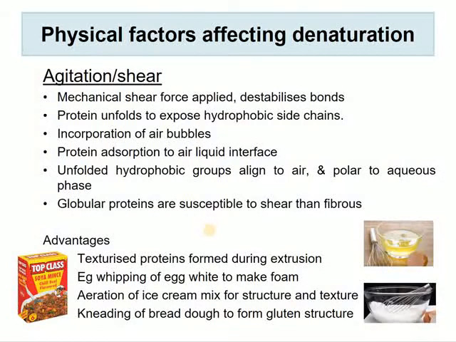And then I already mentioned whipping of egg to make foam that's used in making cakes and lemon meringues and whatsoever. Ice cream mix that's being aerated. If there's no air, there's no ice cream. It can't be ice cream. Then it's not nice. And the same applies to the kneading of bread dough when it's being sheared and agitated. In there, we are developing the gluten elastic structure. So that's your agitation for you.